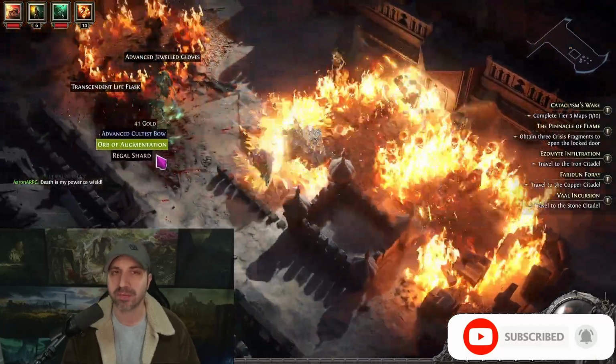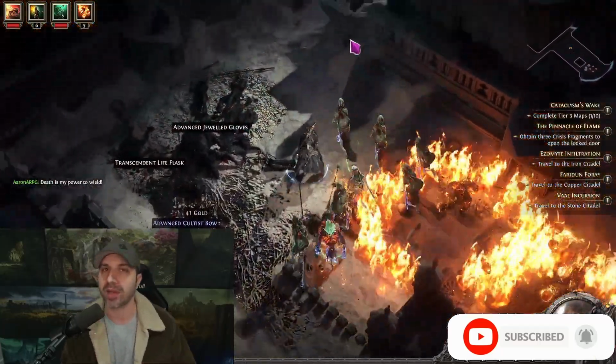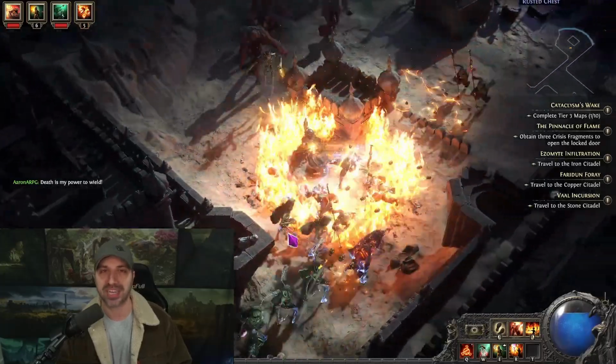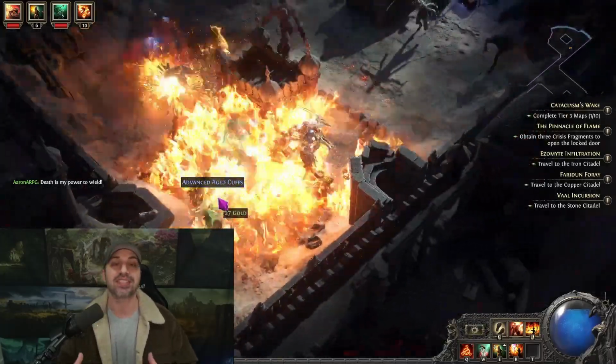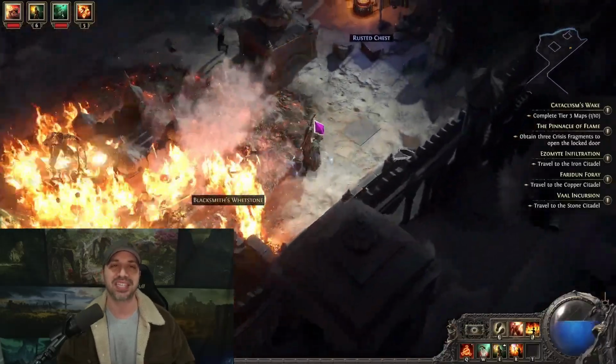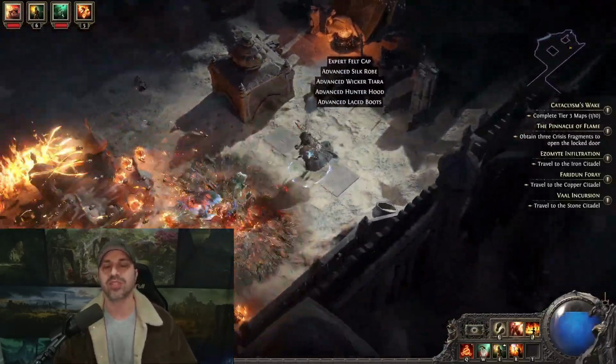Today I am ready to drop on you Iteration 1 of my brand new Path of Exile Witch Infernalist Fire Necro Minion Army. And I have been asked ad nauseam on stream, please put out something, give us something to follow. So that is what this is.